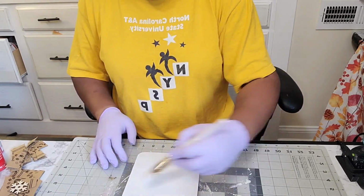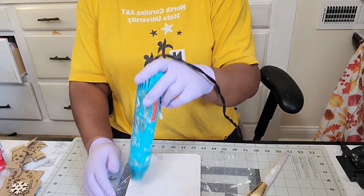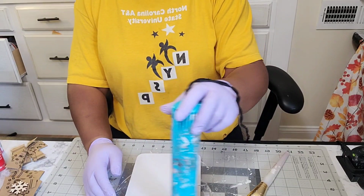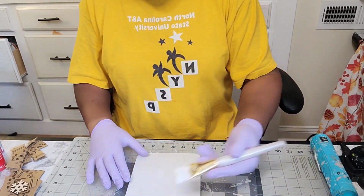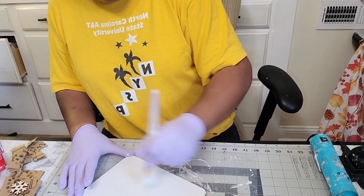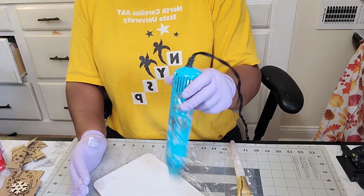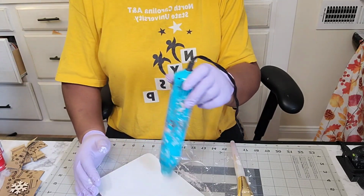So what I did was I had decided to use a cutting board from the DollarTree as the back to secure the tree down, or the pieces down. I am painting both sides of this cutting board using the Rustoleum chalk paint in the color of linen white.